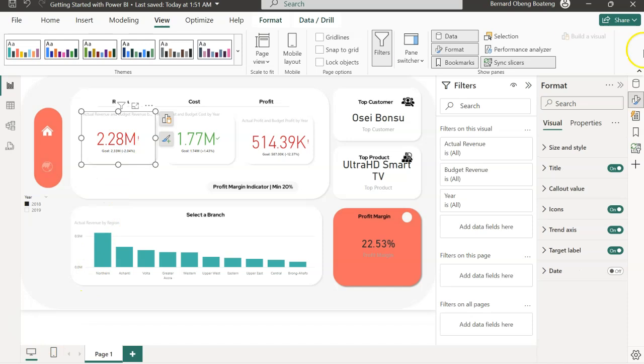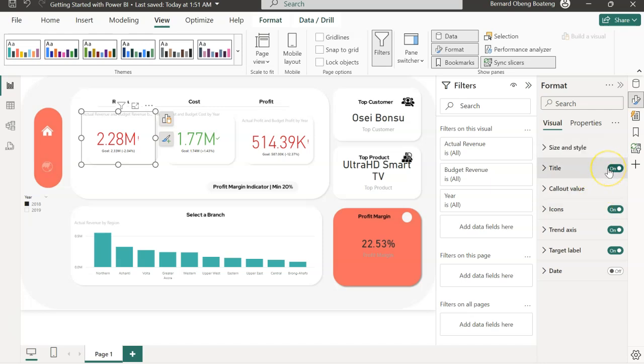Now, as I mentioned, if the format pane is active, you see the format settings here. If it is not, this brush icon would help you access all those details. Let's go through what we have here. So for each visual, you probably have some labels that you want to toggle, turn on, turn off, increase size of font, change color, and all those things.